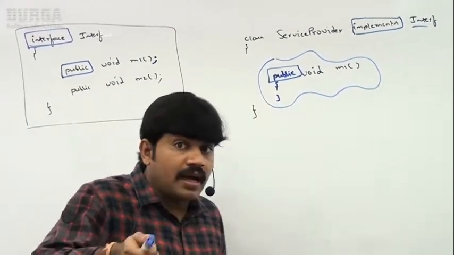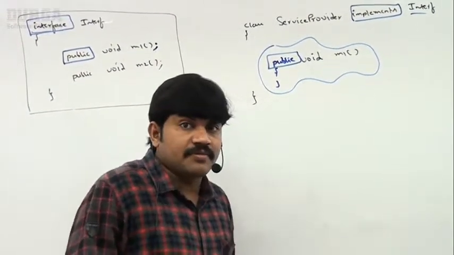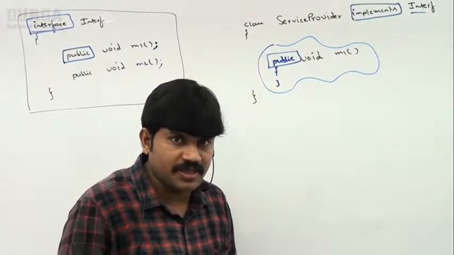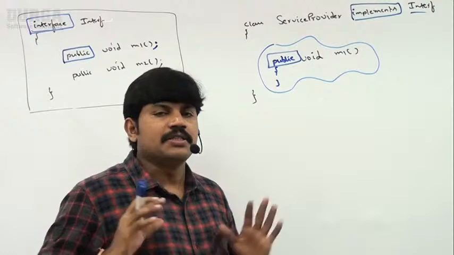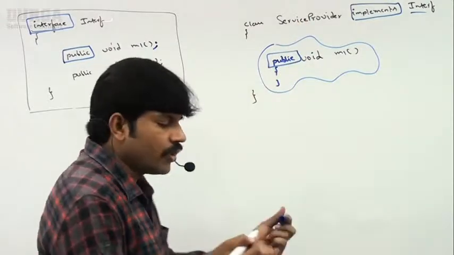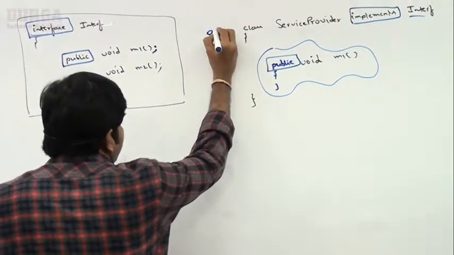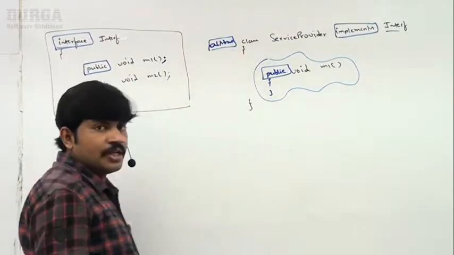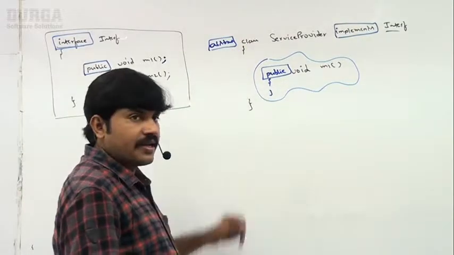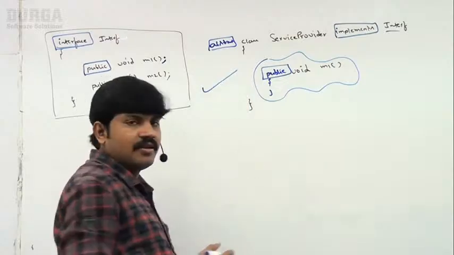If you are unable to provide implementation for at least one abstract method, you have to declare the class as abstract. What is the meaning of only one value I specify? What it means here is, if you declare the class as abstract, then all combinations are covered. Remember that.